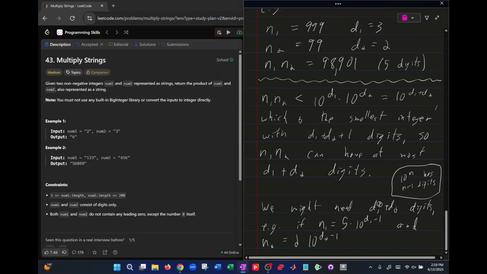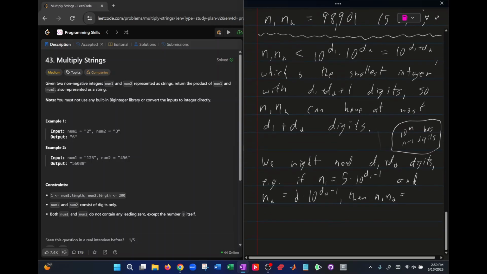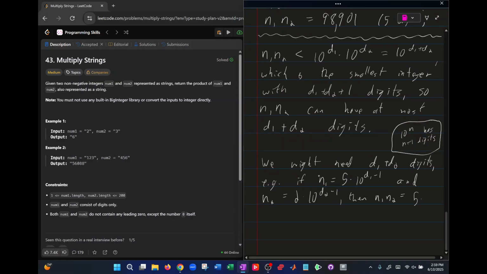Okay, but here, then n1 times n2 is going to be 5 times 2, so let's just write it down here. n1 n2 is 5 times 10 to the d1 minus 1 times 2 times 10 to the d2 minus 1. And we combine the 5 and the 2 to get 10.